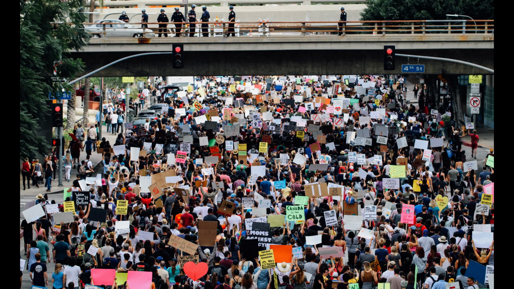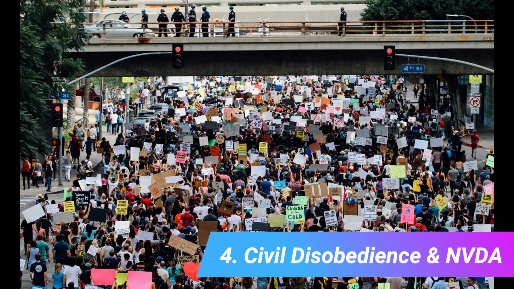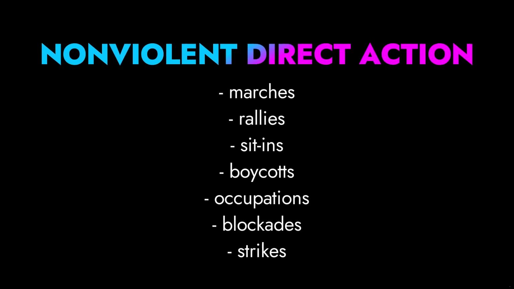The fourth family I'm going to highlight is the civil disobedience and nonviolent direct action family. And these tactics are especially effective in pressure campaigns because they can disrupt the status quo and push a target to respond, like marches, rallies, protests, sit-ins, boycotts, occupations, and so many more. These tactics are often highly public, which can secure media and social media coverage as well, and move more members of the public to get involved in your campaign.